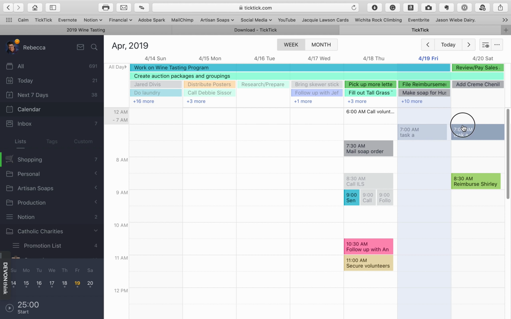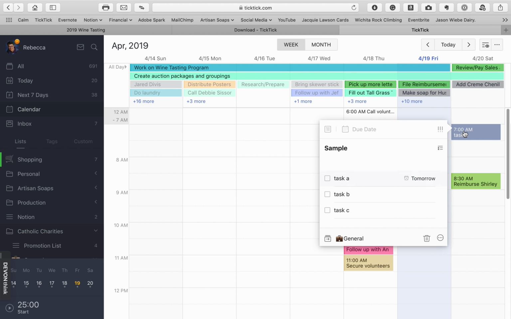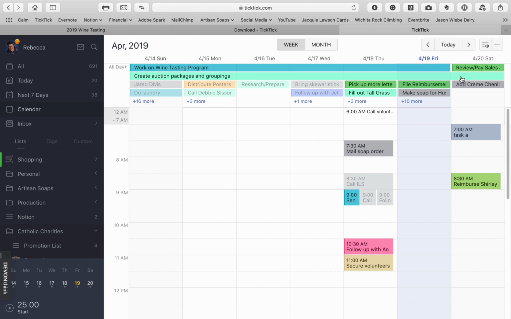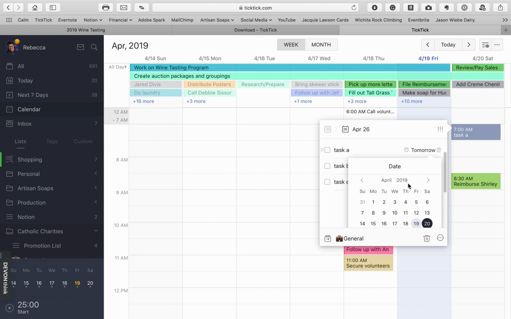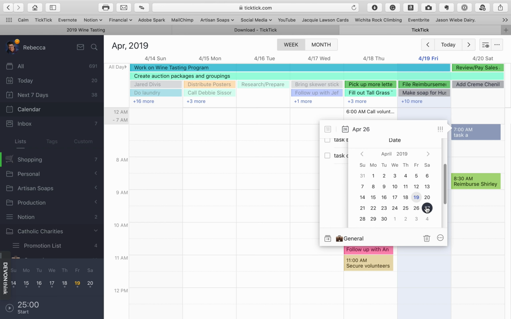I could click into that and shift that to, well, it already is tomorrow. I can shift it to next week. So now this is set for April. Well, that's still, let me see, that didn't go to next week. What happened here? Oh, okay, I set the task. So we'll set this for next week also.